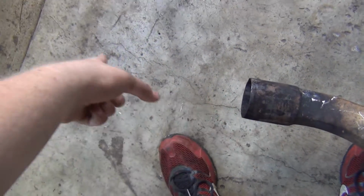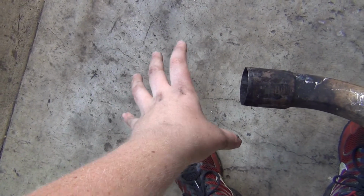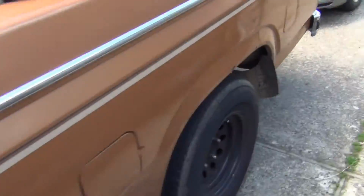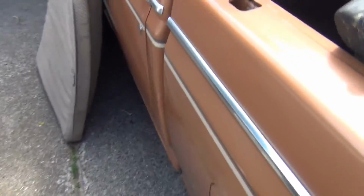This will go, you know, little 3" section. Maybe I'll probably use a flex joint, and then cat pipe, and then muffler, and then it'll be 3" into the muffler, and then it'll be dual 2.5 out. And I'm gonna have a shop make me up a tailpipe, so I think it'll probably come out somewhere underneath the bumper like you would on a V8 rig.